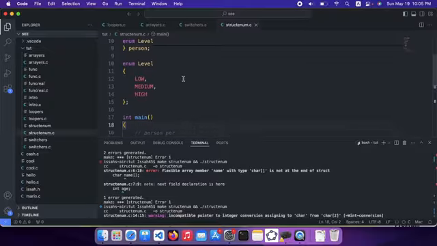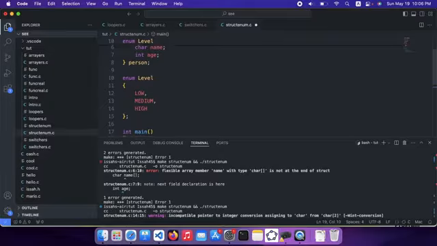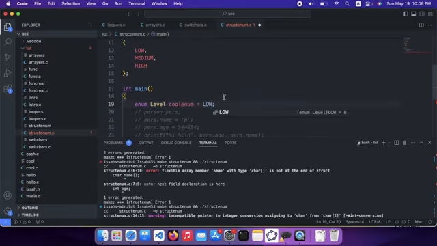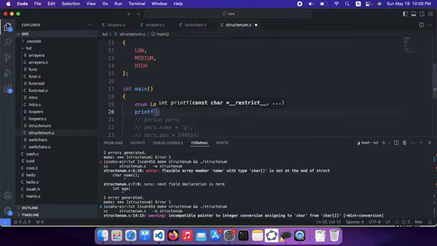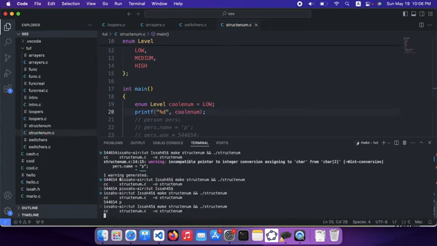So anyways, about the enums, I'm going to say enum Level. Let's call the variable myVar, and then we'll set it to LOW. Now printf, we'll say %d, and we're going to put the variable and a semicolon, and now it should print 0.